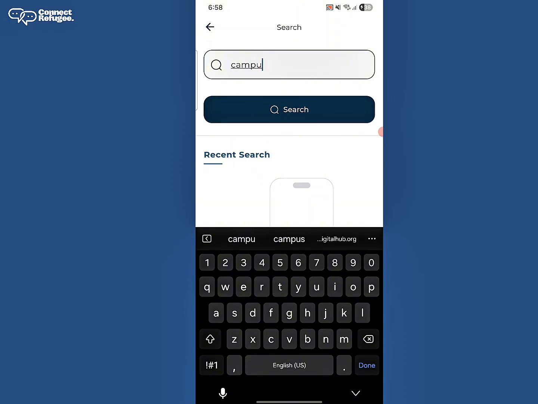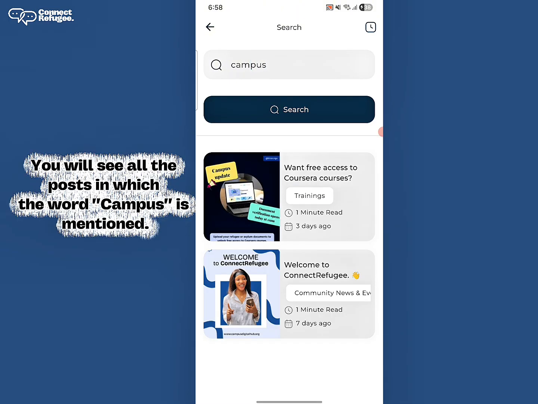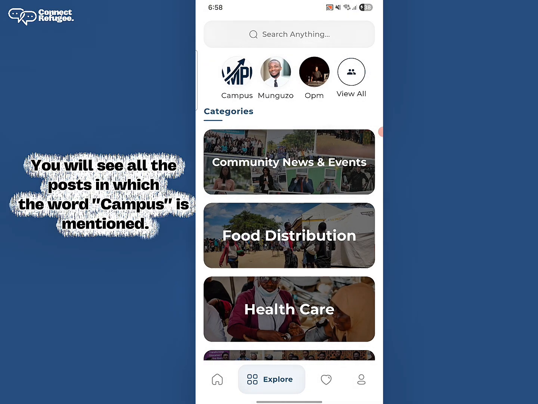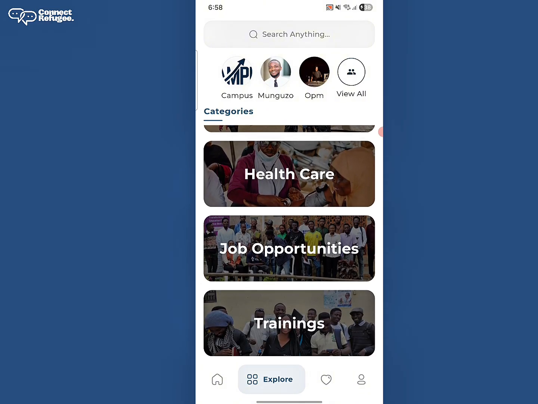For example, if you type campus and you search, you will see all the information from Campus Digital Hub. Alright, so this helps you find information without scrolling through everything. Then we have categories. These are the ones that I explained in the home screen. You can also find them here.